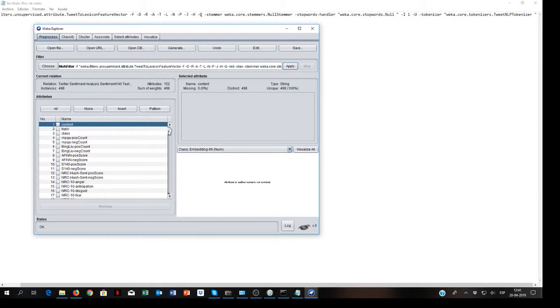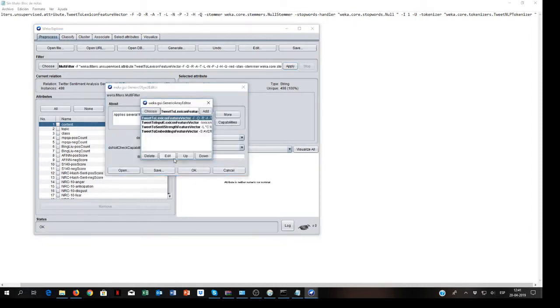So what I want now is to obtain one configuration that will transform the data in a way that is ready to be classified by any classifier using the filtered classifier in the classify panel. So what I'm going to do now is to add another filter that will reorder the attributes and will discard the topic and the content that are not relevant for our classification goal, and we'll leave the class as the last attribute. How we're going to do this?